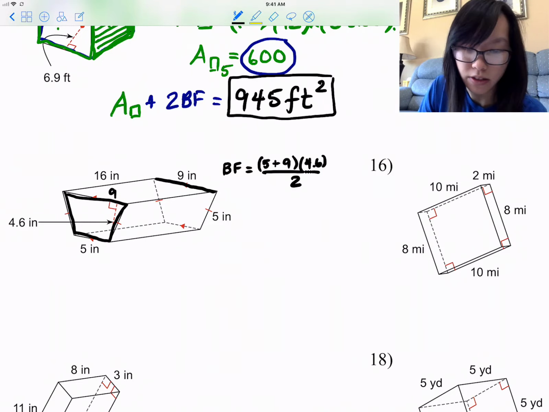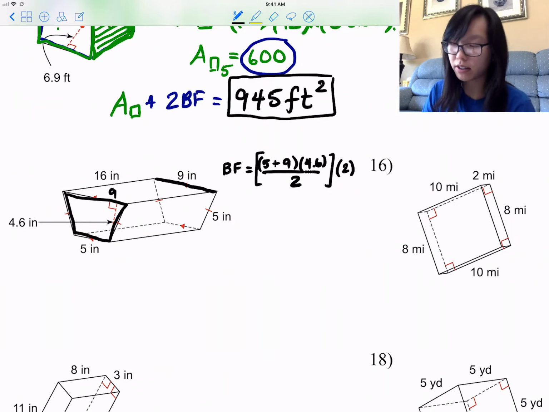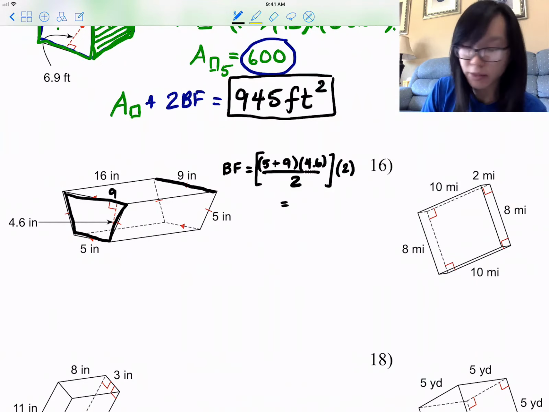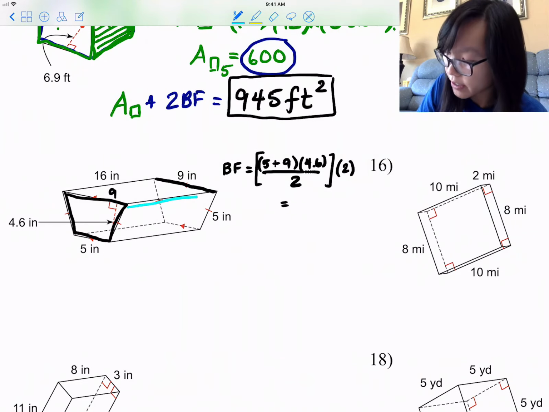And you should also keep in mind that there are 2 of these trapezoids. So I'm just going to go ahead and multiply all of those by 2. When you calculate it out, you'll get a nice number, hopefully. Let me jump right ahead to finding the 4 sides. So the 4 sides are the harder part because some of them are the same and some of them aren't.